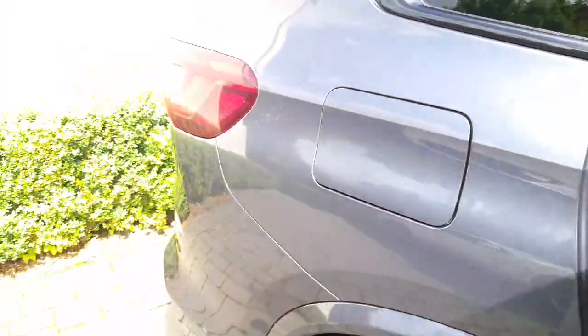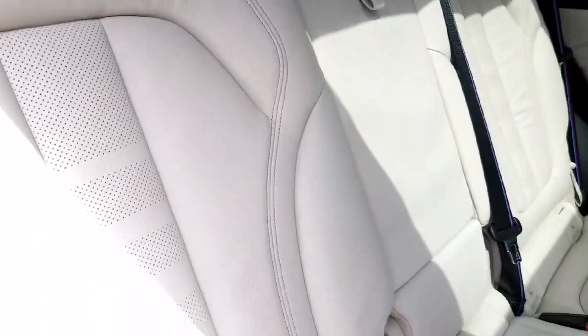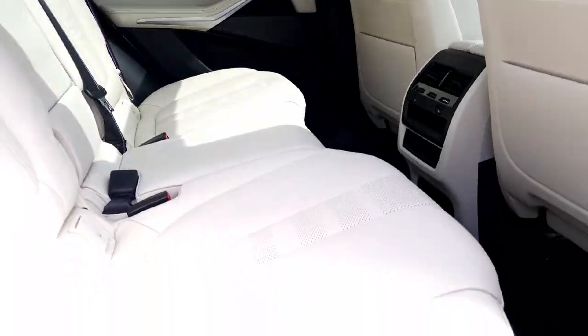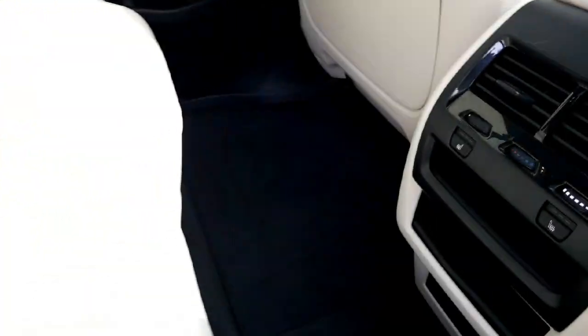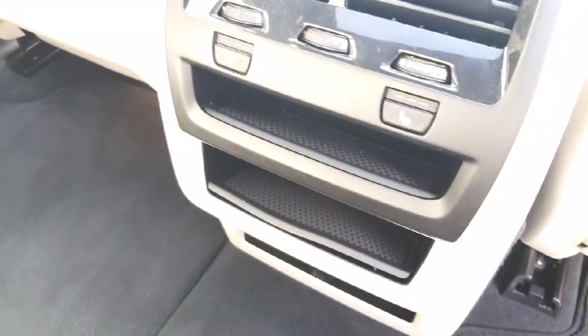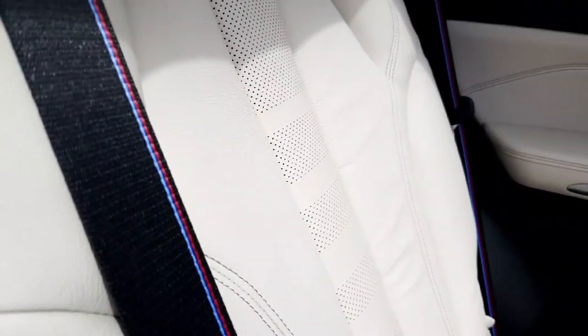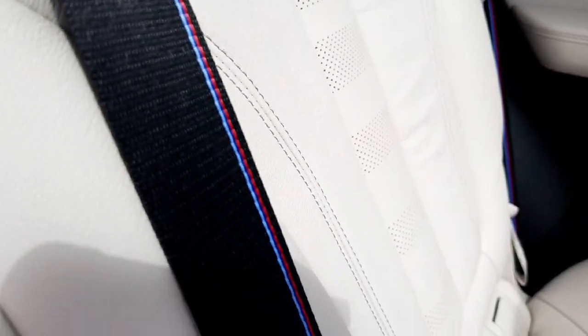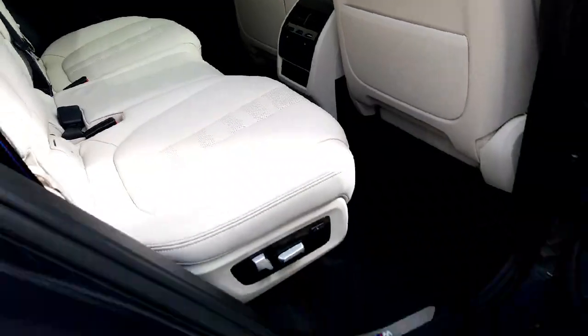Taking a look at the back seats now — you've got your ivory white leather finish seats, your electric controls for the rear seats and the front seats as well. You've got your ventilation system with rear heated seats, which is a very handy feature in winter here in Ireland. What I really like is the M Sport finish on the seatbelts — you have the color detail running down along the side.